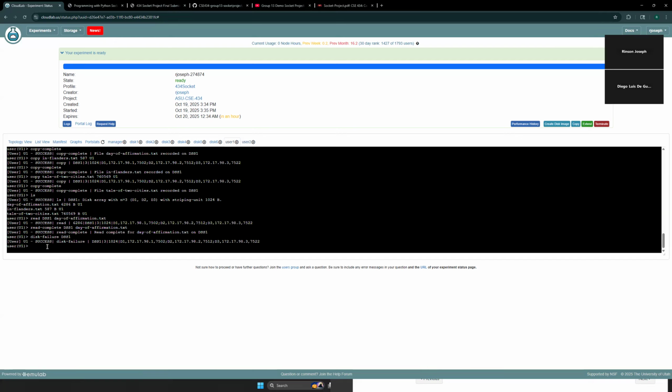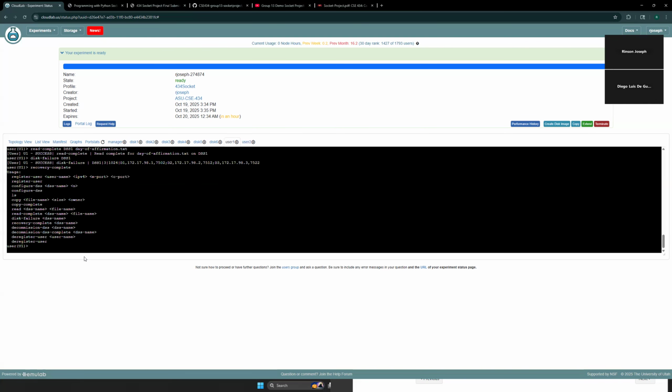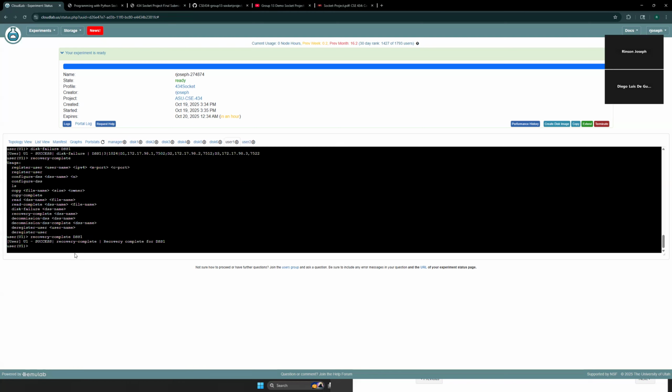And then, of course, we want to also test the recovery command as well, recovery complete, which reverses that failure that we simulated. Oh, forgot to add the DSS1 label as well, so it knows which one I'm specifying. There we go, and that succeeded there. Now from there, we want to also check if we can read from DSS1 a text file after recovery to see if the failure got recovered from.